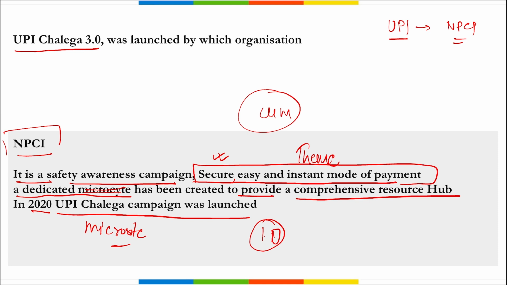And the main aim here is to drive UPI adoption and safe usage through various activities enhancing brand awareness of UPI. And we are seeing that even small sellers in India, those who sell vegetables, are also using UPI, and this signifies the success of UPI that has been achieved by India, right? Not just India, we will be seeing multiple countries globally using this UPI as a mode of payment because it is a very secure and easy mode of payment. It is a cashless mode of payment. You can easily transfer money from one bank account to another bank account.